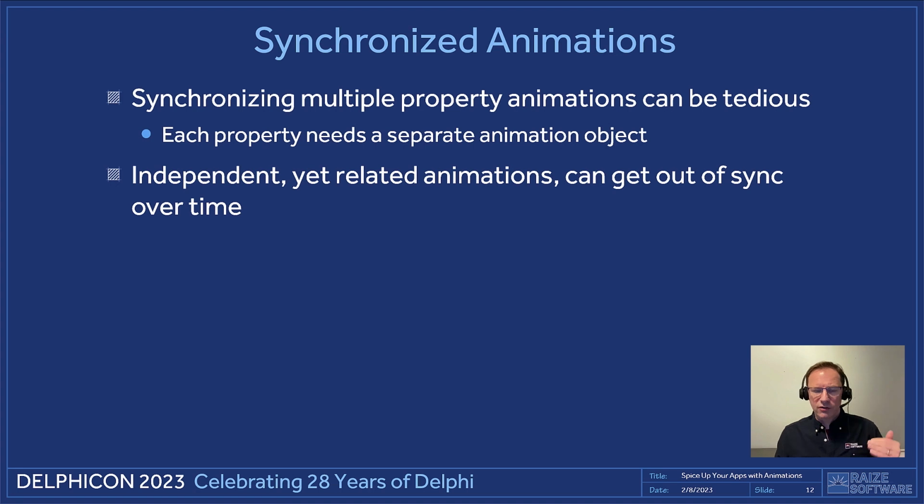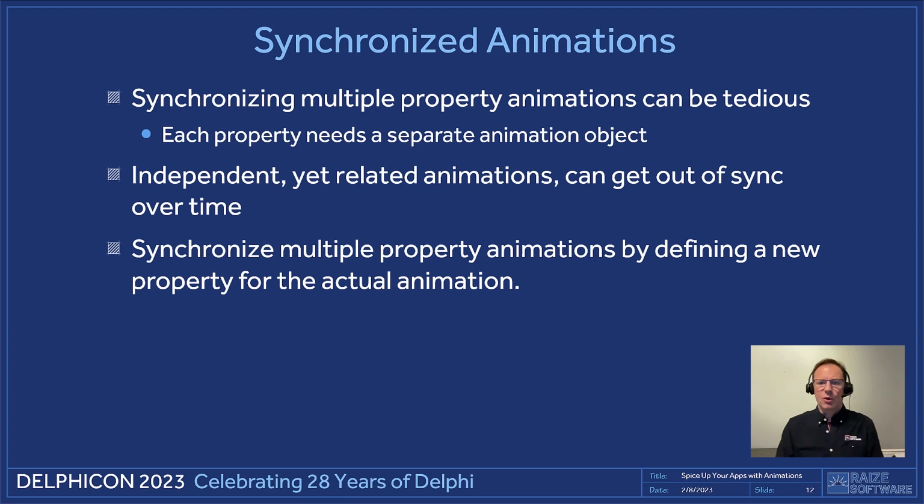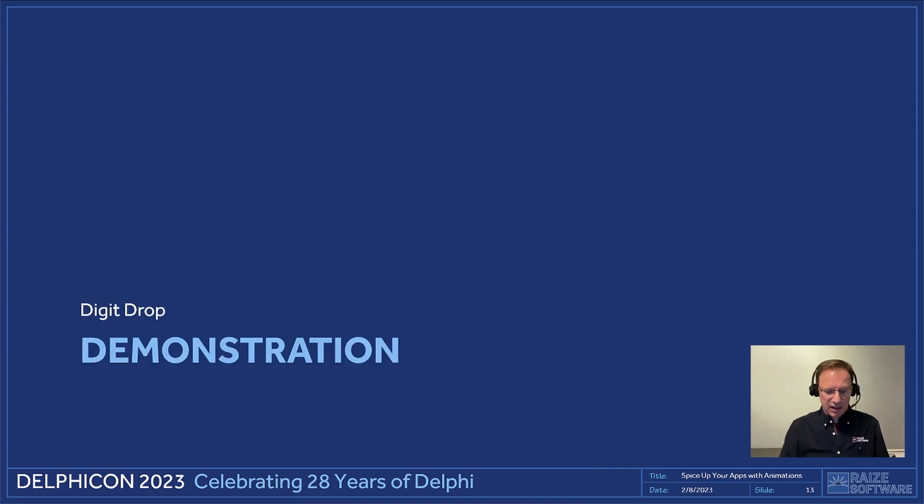So we certainly don't want that to get out of sync. But a technique that I've used many times to handle these situations is to create a new property that is used to control the accumulation of the other animations. So remember, animating is simply a property change over time. Now, what that property's change does is up to you. And that's the technique that really makes things pretty cool as we get more complicated.